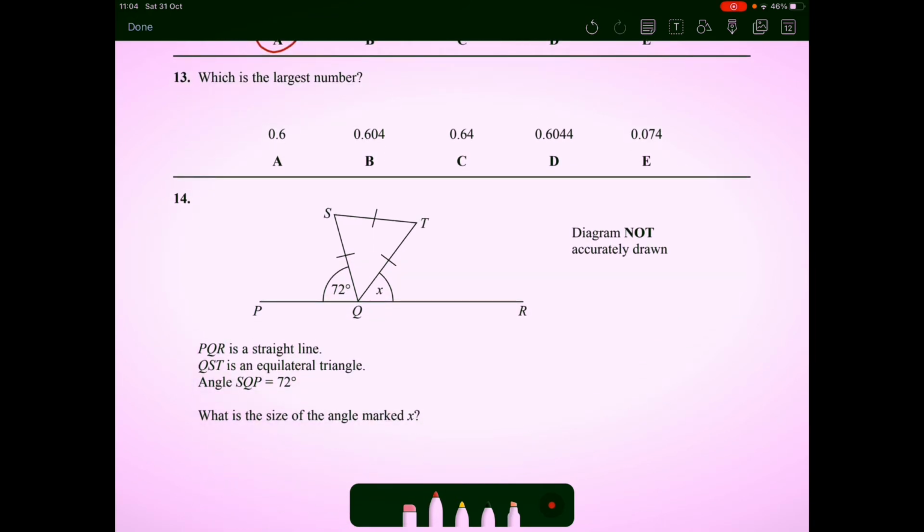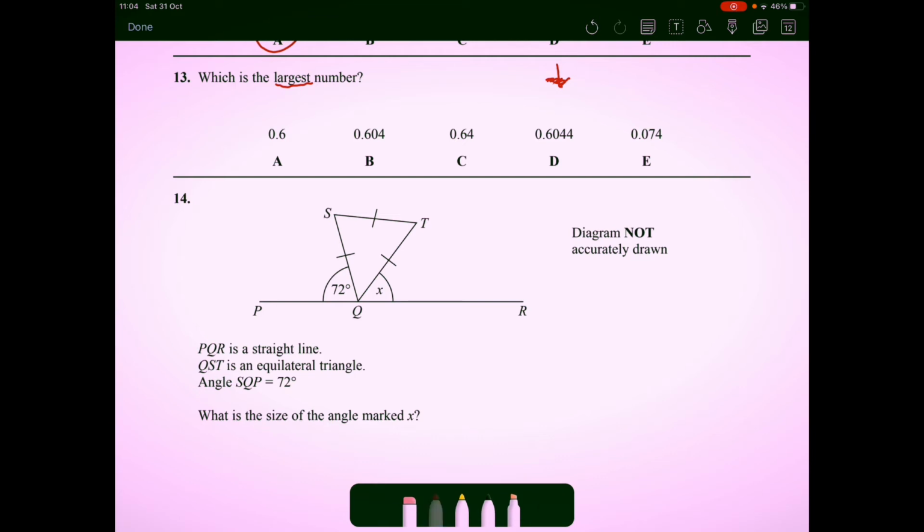Question 13. Which is the largest number? Okay, so in this instance here, when we're saying largest, now that there's no negatives, unlike the previous question, we're just assuming which is the greatest value. Sometimes people misread these and they see the word largest meaning which has got the most digits in it, and some people would potentially rush to answer that one there. What we're effectively asking here is which of these numbers is greatest. If these numbers represented the amount of gold you had, which would you want? What is the largest one? Which is the largest number?